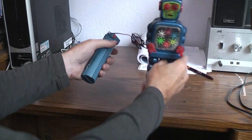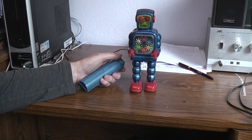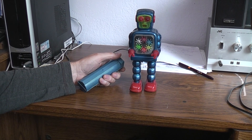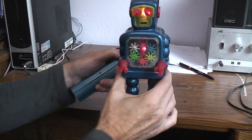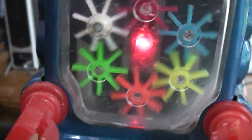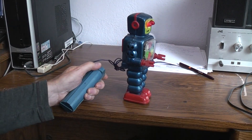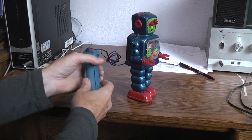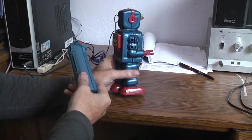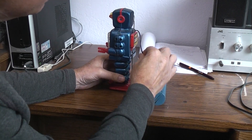Spraying some more contact cleaner in there — and that's how it goes. You've got two D cells, a light in the head, and an actual light behind the two switches as well. It's a good walker, as you can see. You get the little red light back in there and the light in the head. Being as old as it is, these wires are very stiff, so I'm not flexing them. Someone had wrapped them up with a little red rubber band years and years ago, and I'm leaving all of that as is because I don't want to crack or break the wire.